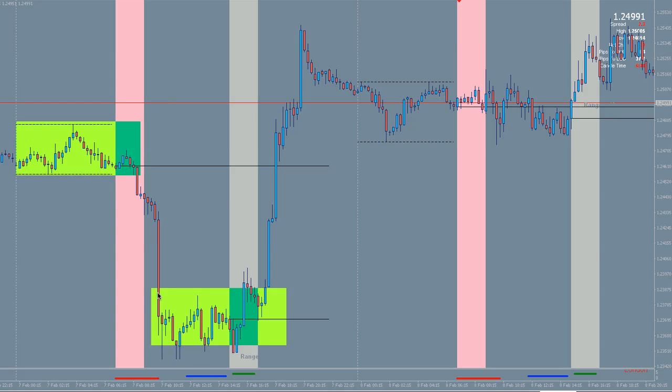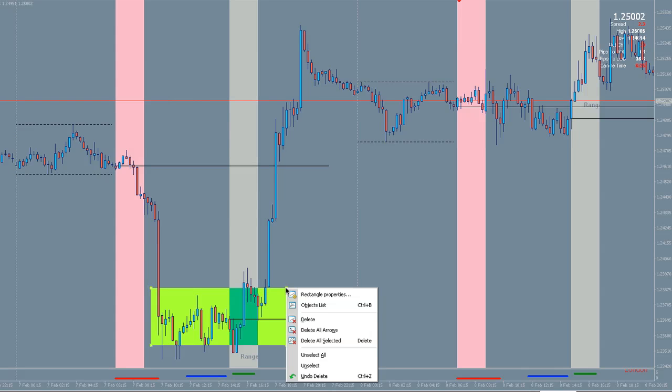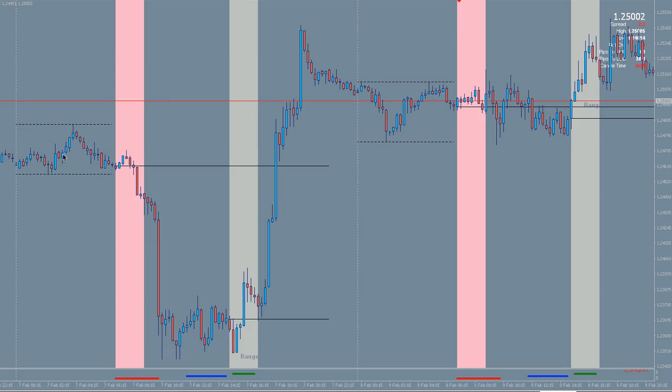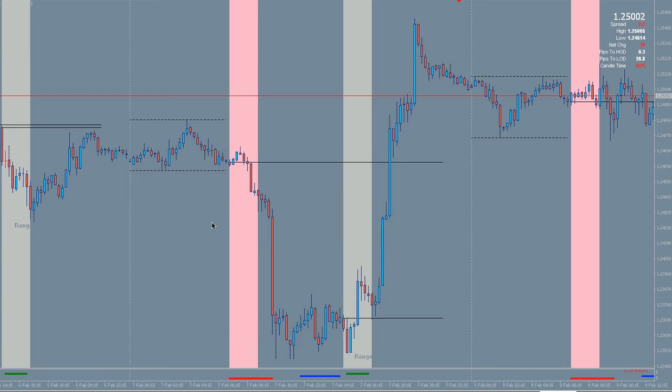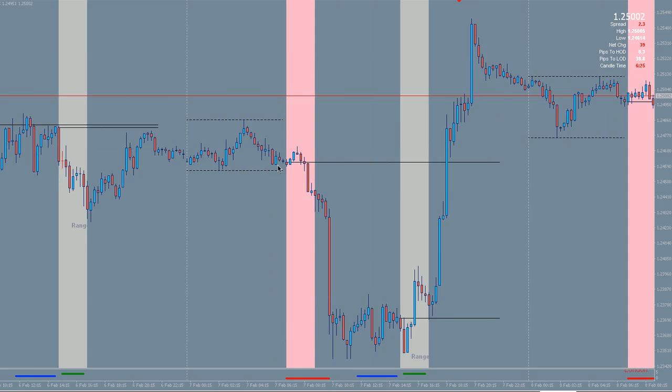Consolidates, drops, consolidates, accumulates longs and shorts, and then rallies up and takes out stops above here. Typical market maker. And it's the other way around for the market maker sell model. It goes up high and then down low. That can happen over a week, a month, or a day, or intra week. You've got to find them from the consolidation. But there's a typical market maker buy model.